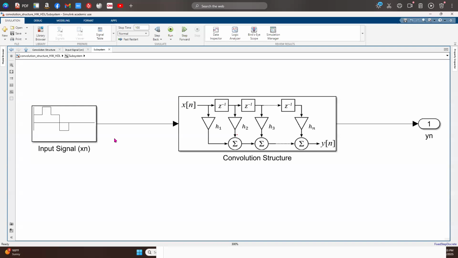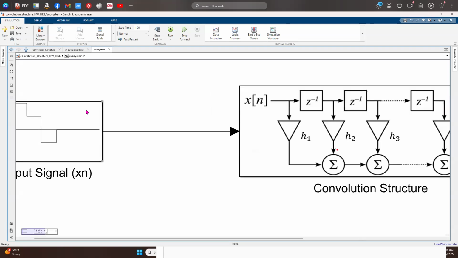Next, we need to prepare our model for hardware. That means converting all signals from floating point to fixed point representation. In hardware, we don't use floating point. We use binary, so every signal must be quantized.